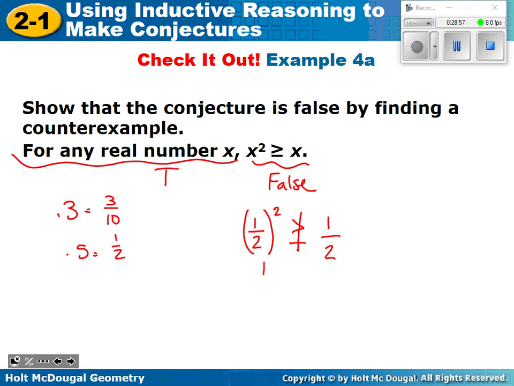1/4. Square the 1, you get 1. Square the 2, you get 4. Is 1/4 greater than or equal to 1/2? No, 1/4 of something is less than, so that means your answer of 0.5 or 1/2 would be correct. And so would 0.3 or 3/10. Any fraction would have worked. Would 1 work? No, because 1 squared is equal to 1. So that would not be a counterexample. Okay, do we understand counterexample? And understand that a conjecture is a sentence that you come up with by inductive reasoning based on a pattern.